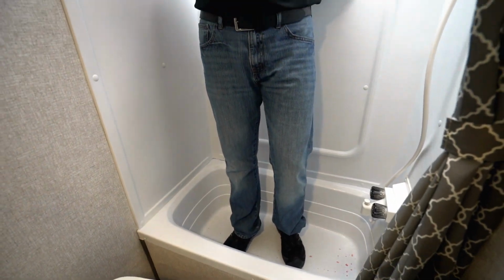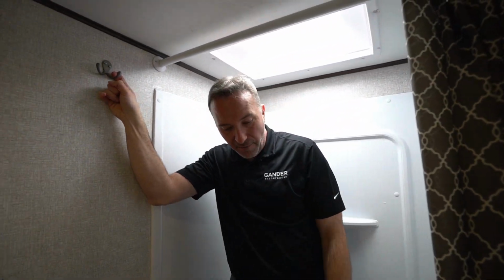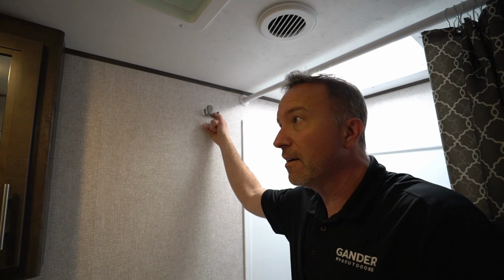All in all, I'm really impressed by this camper because of the space, the style, and the comfort that they put into this 1805 RV. Not a large camper, but a lot of space and a lot of value, bang for your buck on this one. So when you're ready to upgrade that camping experience and you're that couple looking to do that, this is a great one to do it in. We've seen the inside. Now let's go check the outside of this laminate travel trailer and see what we got.